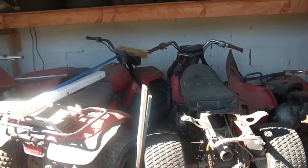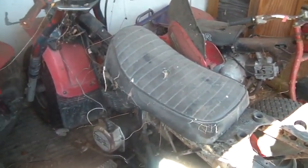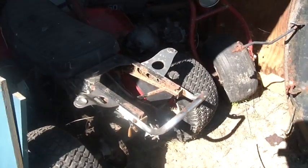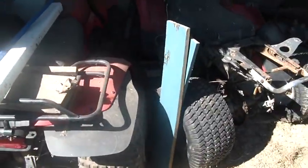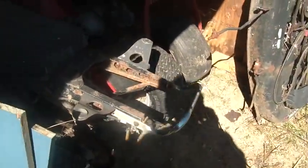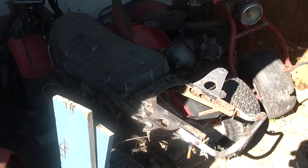This setup maximizes space quite a bit. By the way, about space when it comes to storing three-wheelers — if they're not shaft drive, you could actually stand them up on the back tires and rear bar. I've had some success with that. The good thing is it takes the weight off the front tire, and it actually takes quite a bit of weight off the back tires too, so they don't have a tendency to flatten as much.